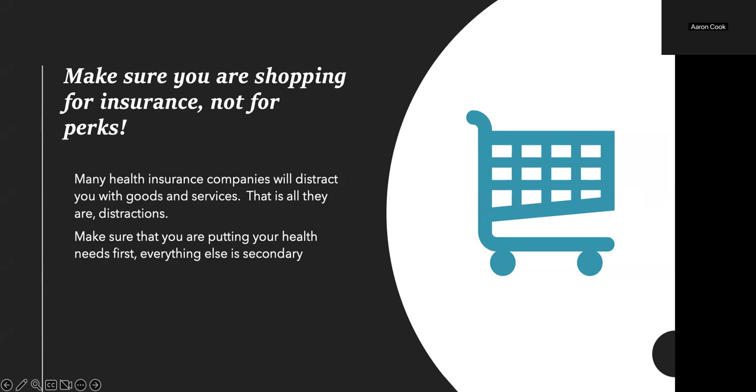Everything else is secondary. In our day and age, convenience is king. Meals delivered to your house, rides to and from doctors, those are all great, okay? But we need to make sure we are receiving the medical care that we need first. Receiving an over-the-counter card for $25 usable for Kleenex and dog food will do you no good when you're in the emergency room.